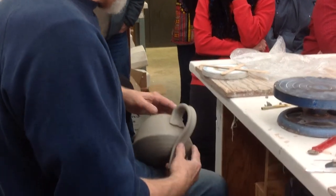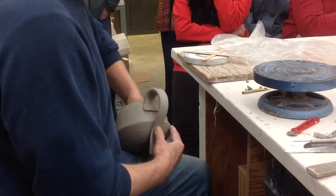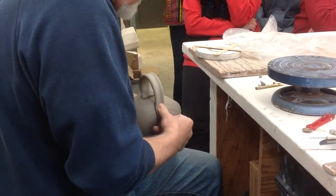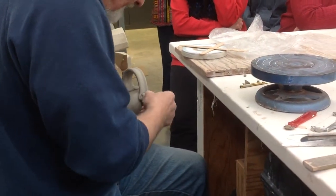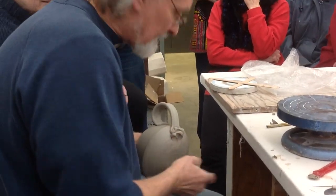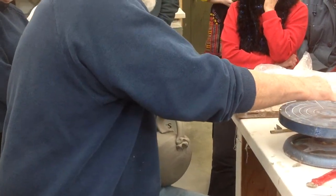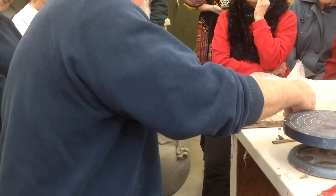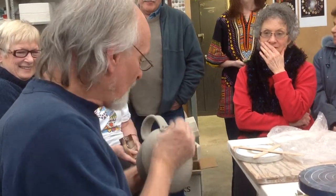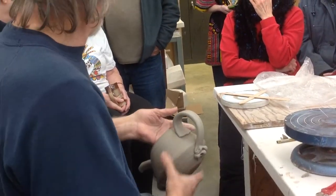The reason I make the opening usually three and a quarter inches is so I can get my hand inside. Otherwise you can't get in there, and when you go to press this down it doesn't want to stay down, or it pushes a big bump inside your teapot and you think people are going to look in there and say, what the heck's that? We're all afraid to be known as the lousy potter. We all worry about what the public thinks.